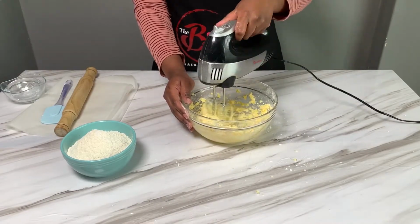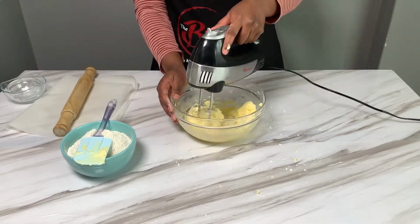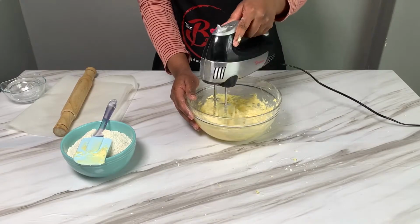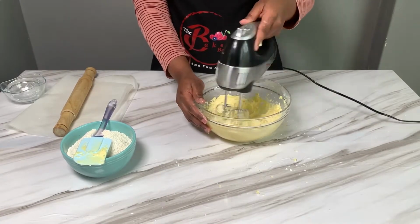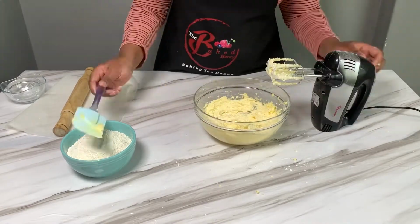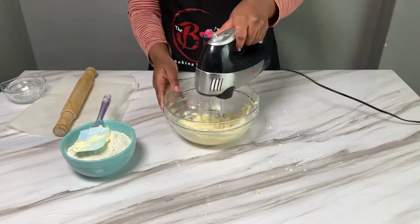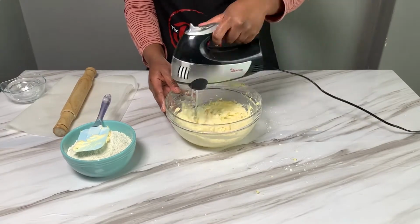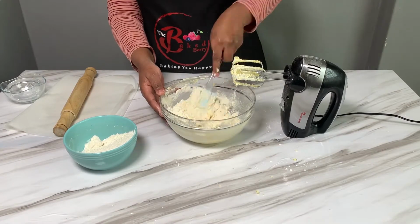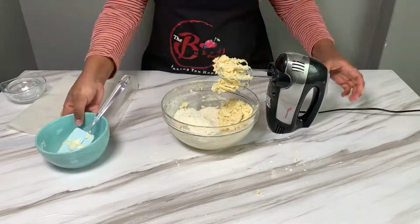And what we are aiming for here is to get to the creamiest or lightest color of this mixture so that it can absorb the butter more easily. And when we add the flour, it becomes smooth, and you can see the color is starting to change, so we still need to beat it a bit more. And then we're going to add our flour. So first mix before you start using your mixer, and then now add the second batch.